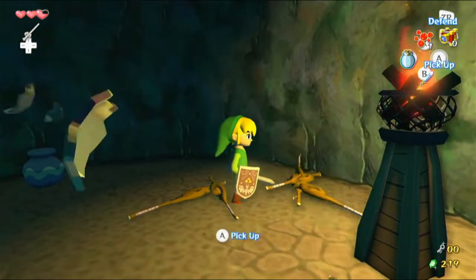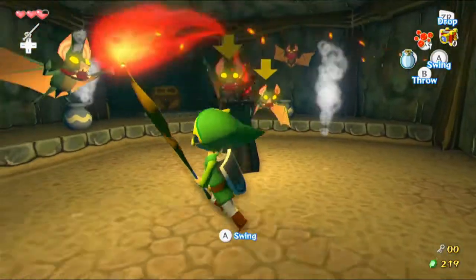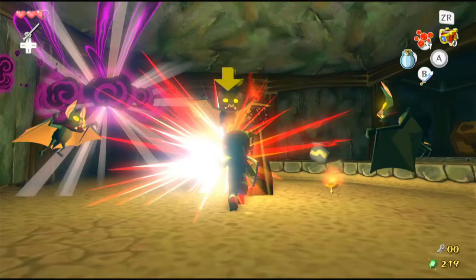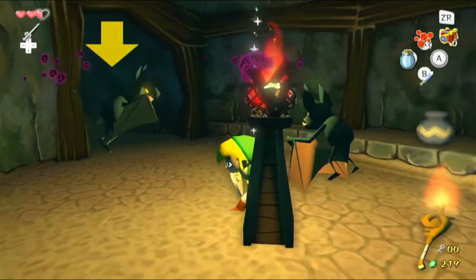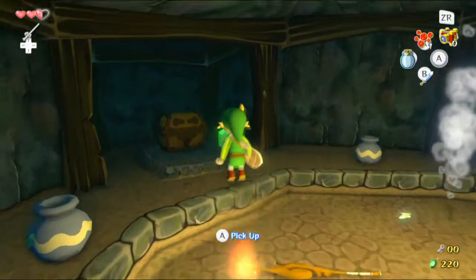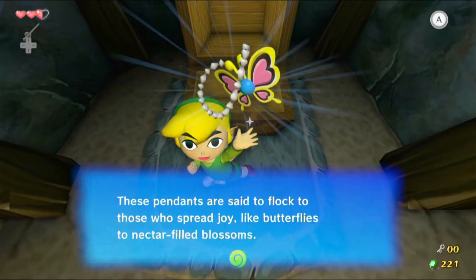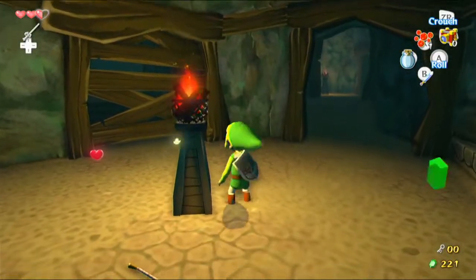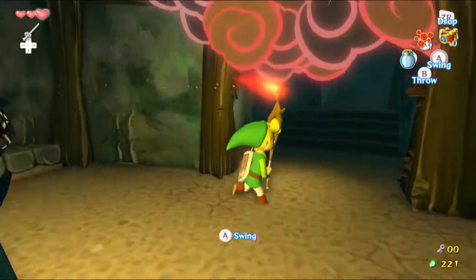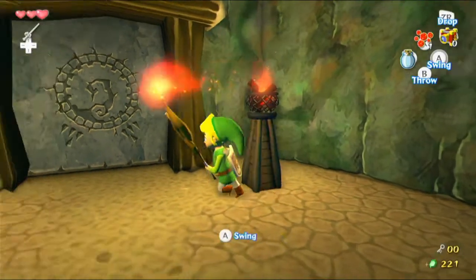Now, let me take a fire stick with me, because over here we can light this up, and also there's just a ton of keys here now. Can you please attack better? Thank you. But anyway, let's go ahead and grab this treasure chest, which I'm pretty sure is a joy pendant. Thought so. Cool. Now, let's just burn this open. Oh, and the stick went out. That's interesting. Need that still, because we need to light up these. Oh, please. Thank you. And now we can keep going.